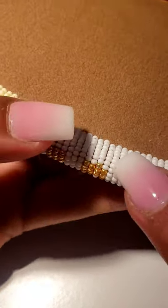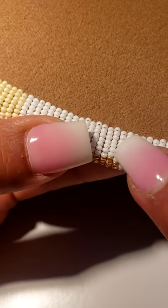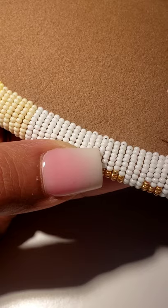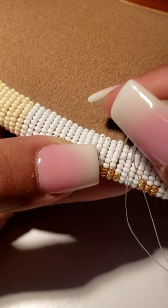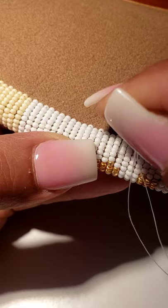You can't really see where I poke through. I poke through a few times. Maybe if I move them, I'd be able to see them, but you won't see the little stitch. So I basically poke through in between the line of beads, and then I make another little loop to go back down so it's not noticeable.